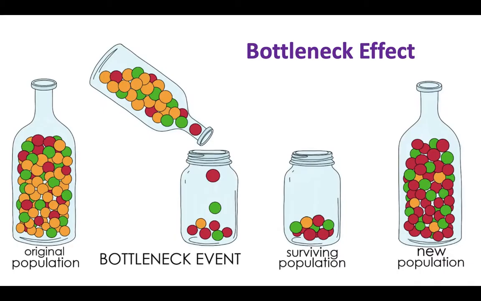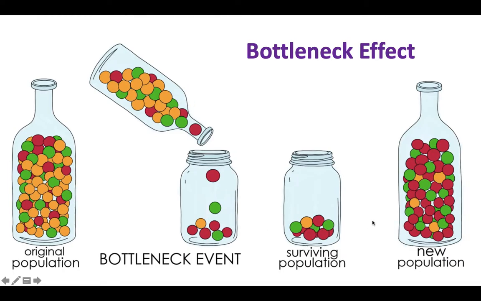There's a unique event or phenomenon that occurs with genetic biodiversity, and it's called the bottleneck effect, which is basically this idea that if we've got an original population, and you can see the genetic diversity represented by the different colors of balls, a bottleneck effect is when that population is reduced in size, right? It's gone through a bottleneck. And the surviving population grows back into a new population, and you can see the distribution of colors is very different than when we started. The genetic diversity has changed because the gene pool was altered, right? The distribution was changed. Yellow is a much smaller representation in this new gene pool.